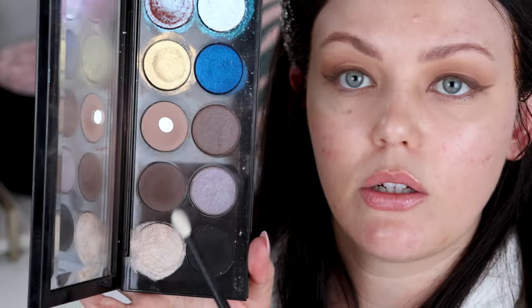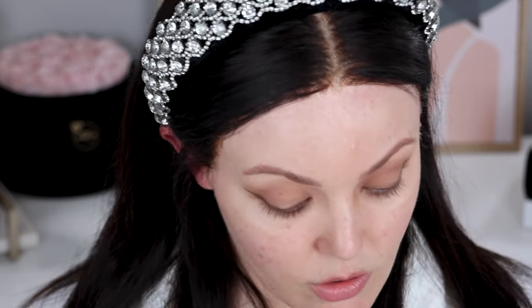I was going to go in with the next shade, but I'm going to leave that and actually use it over the top of the wing. So I'll dip into Subliminal again using this shade because it's just a little bit lighter than the one I'm going to use on the wing, so they don't all mesh together into one shade. All you want is a transition shade, a medium shade, and then a darker shade if you're trying to follow along. Also, these won't look perfect to each other because I have very different shaped eyes. Going very outside my comfort zone here - we'll see how this turns out.